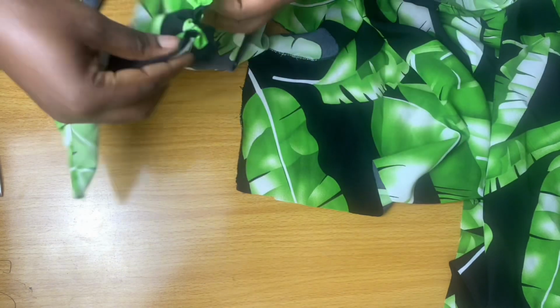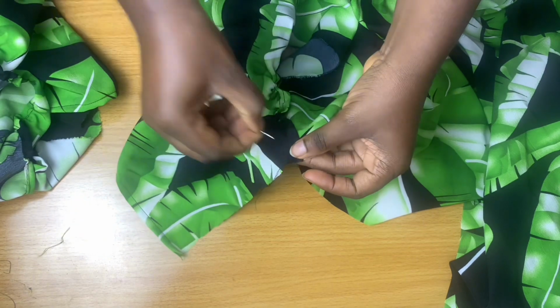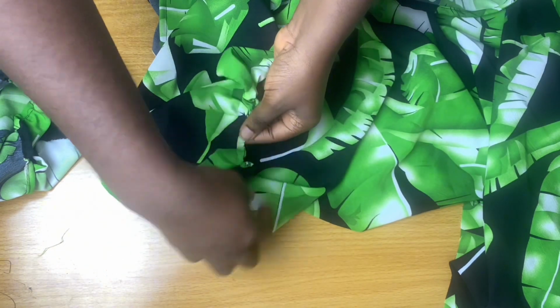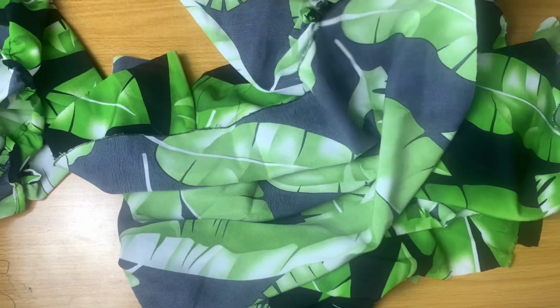So just follow what I'm doing. It's a bit fast, but you'll be able to understand. So place the ruffles front side facing back. Okay, so the front side of the dress is going to be facing the back of the ruffles.